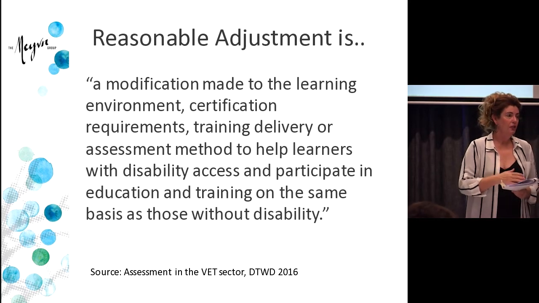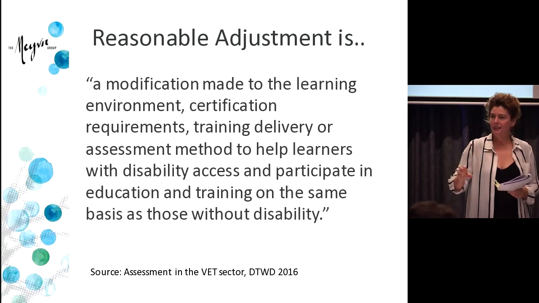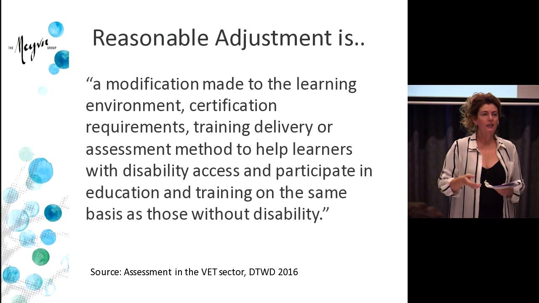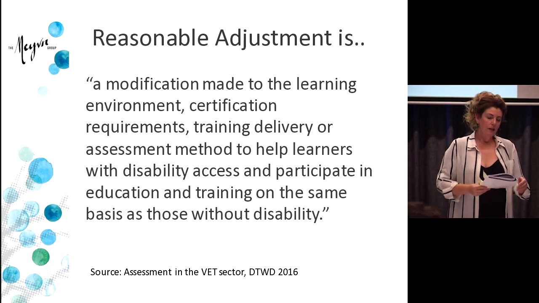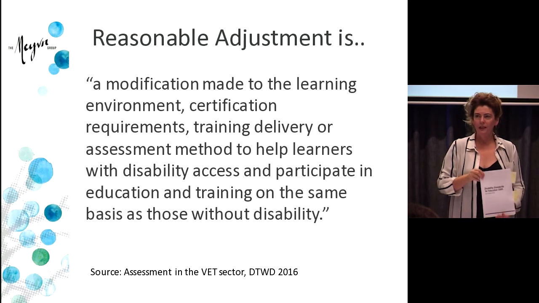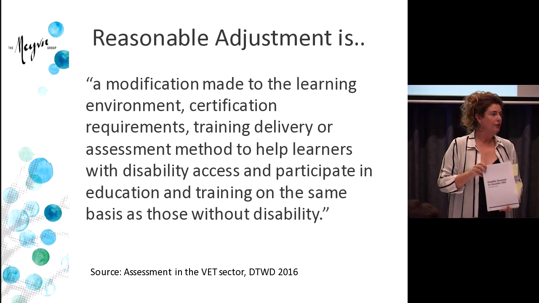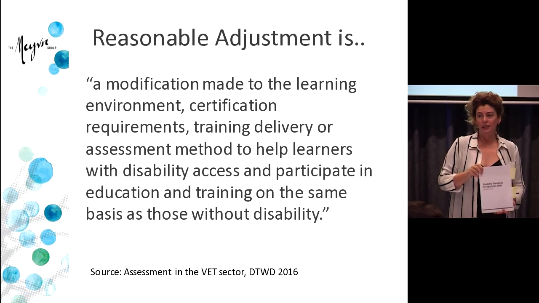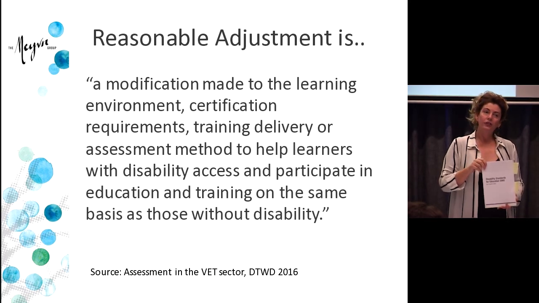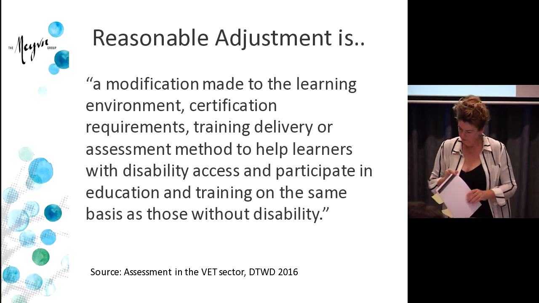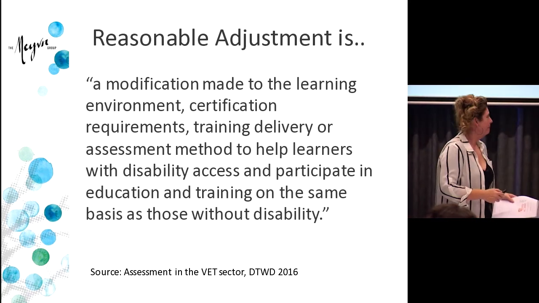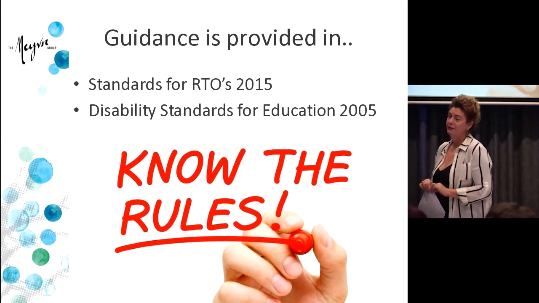When thinking about what you would do as an RTO, there's a process you need to go through to figure out whether what you might be doing is an appropriate adjustment, is reasonable, and can be implemented. The Disability Standards for Education 2005 is a very readable document with a lot of guidance about what you can do as a training organisation and the steps you might need to go through. I've simplified a lot of this information into the handout we'll be using today, but it's well worth downloading a copy and reading it — if for no other reason than it's good to know the rules.